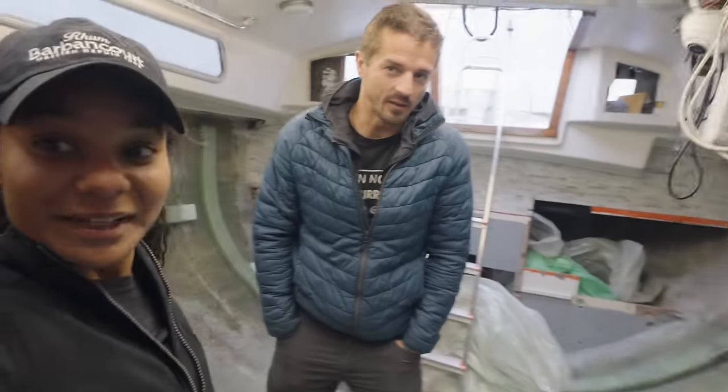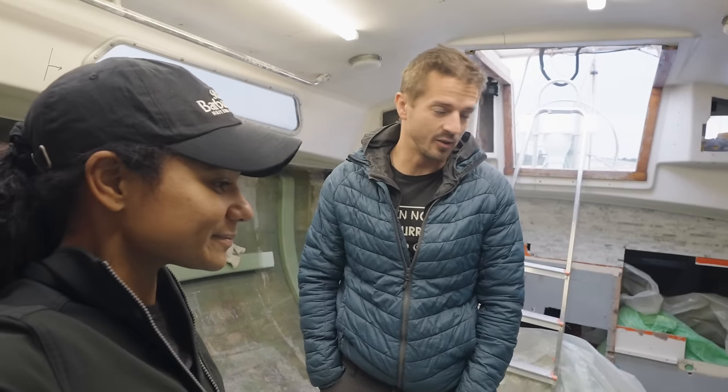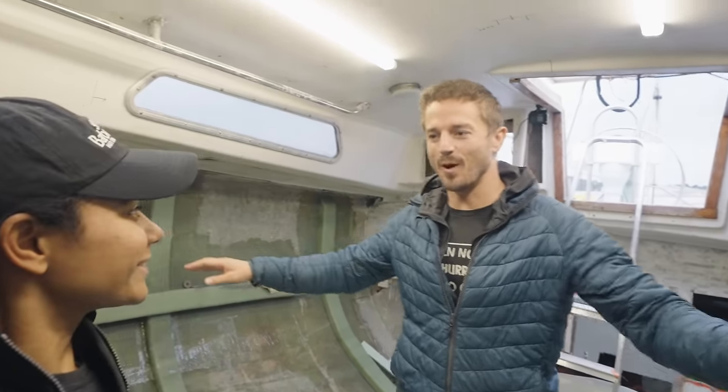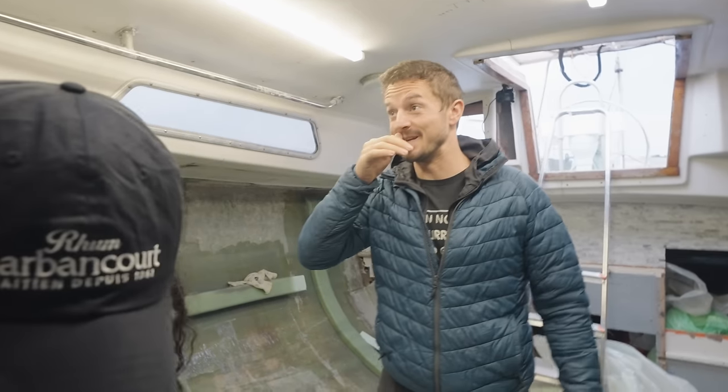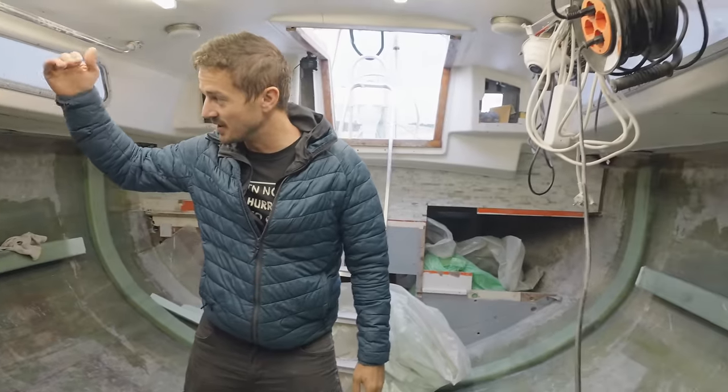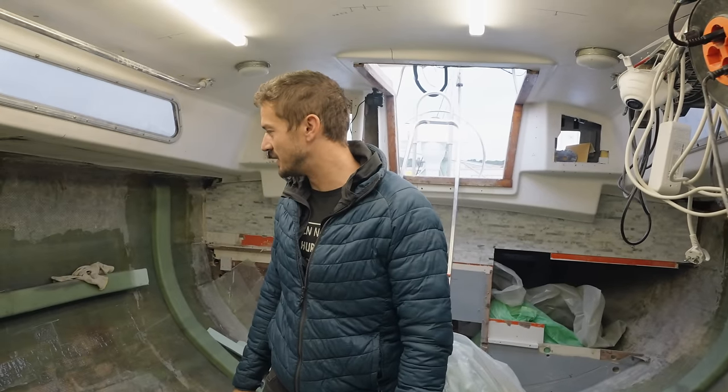It's going smoothly, it's going quickly. It looks really good, it's super strong. It was so much stiffer. Before, when everything was out, just a little wobble like this and the whole boat was all shaky. But with the ribs going up and glassed into the deck, it's just so much stiffer.